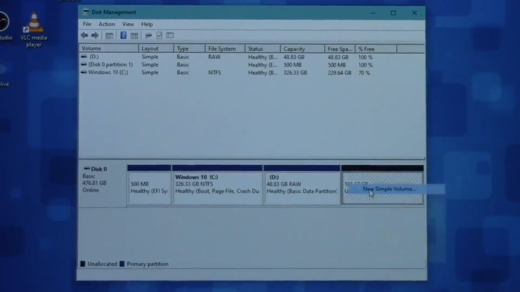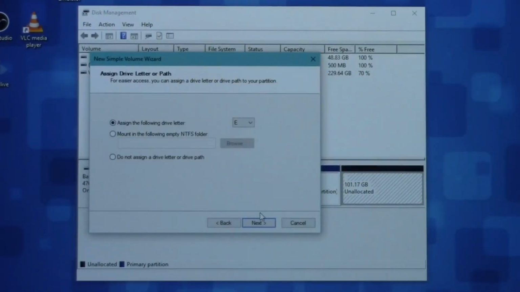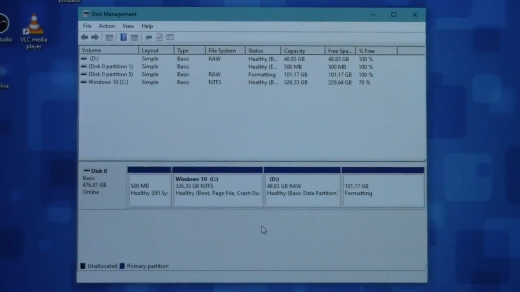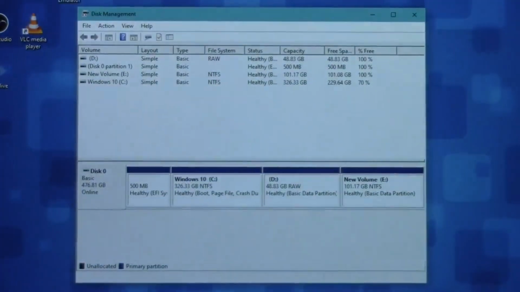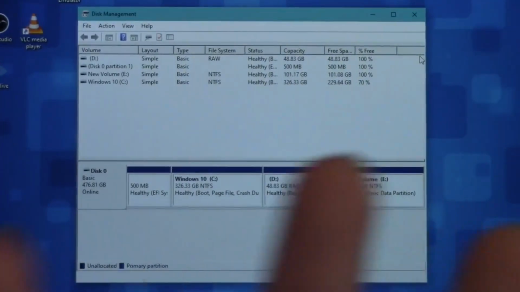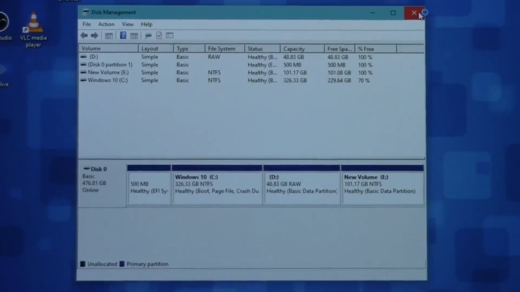But let's make our partition for macOS. Let's just make a new volume. We're gonna do NTFS. Obviously, we're not gonna install it on an NTFS partition. We just need the installer to be able to detect the partition, because if it's unallocated, it's kind of hard to get the installer to detect the partition. So we're gonna format NTFS. Then we can use Disk Utility in the installer to actually format it with a proper file system.